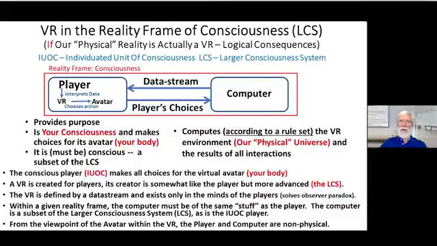His is a virtual reality created by other material beings who are advanced compared to us. He says maybe our future selves, and they're computing this on their material computers just for fun, to amuse themselves. Well, that's a very weak argument. It doesn't explain anything. None of these paradoxes get resolved by that kind of a virtual reality. All the paradoxes are still in place.